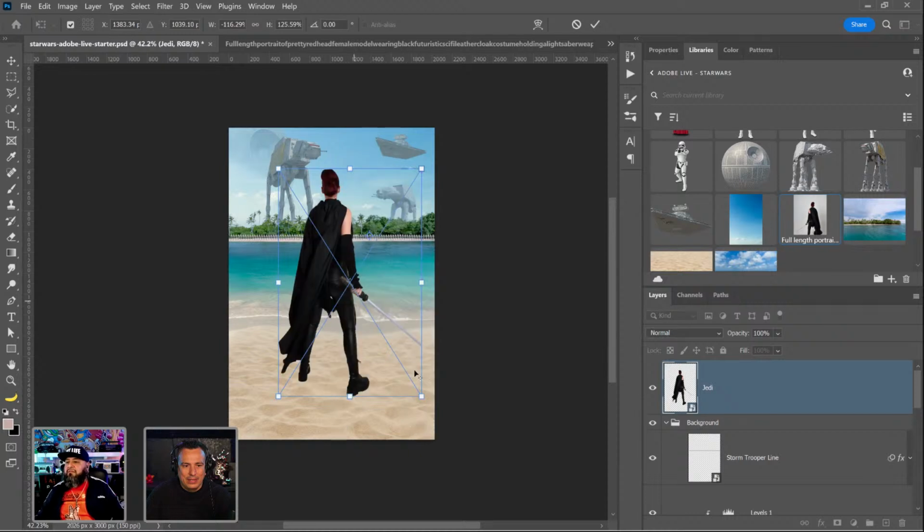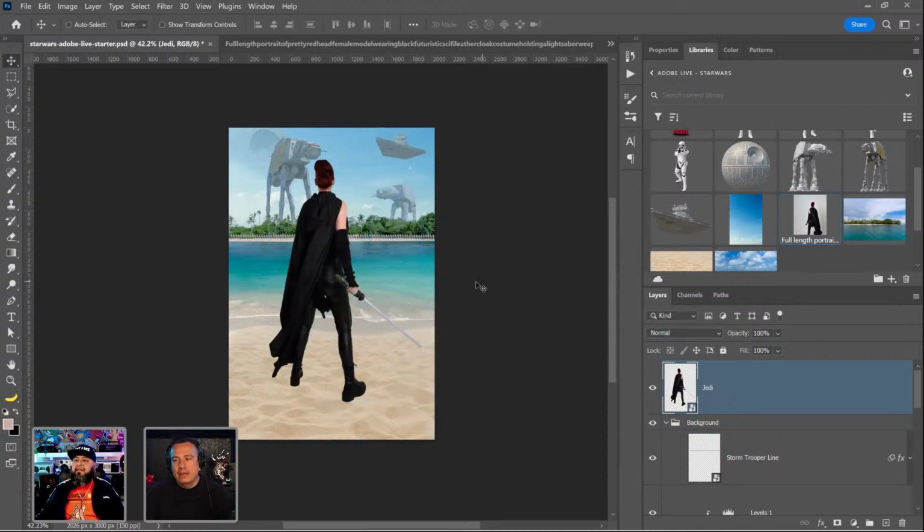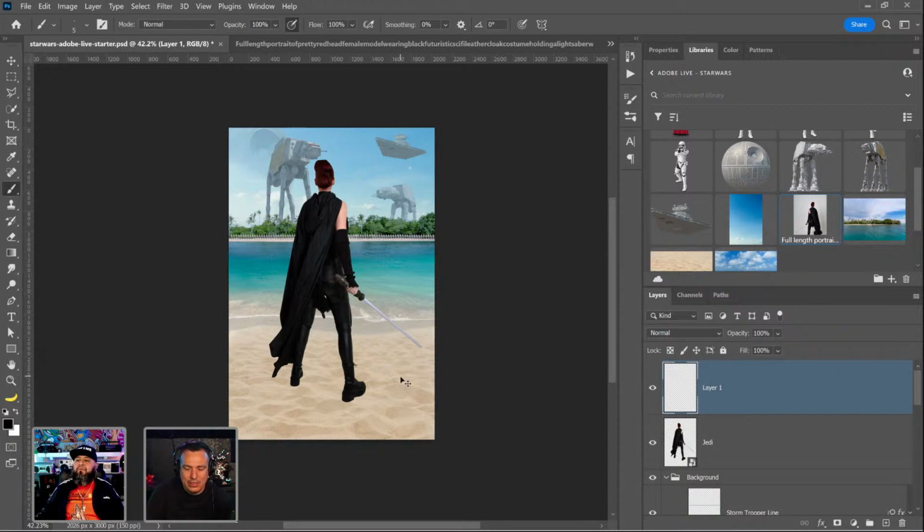Sorry. There was a question as to whether you were changing the softness of the brush as you were hiding different areas of the mask. The answer to that question is yes, and I'm old school, so I'll use the bracket keys a lot. So let me show you what I was doing. I'll just make this white so that you can see.